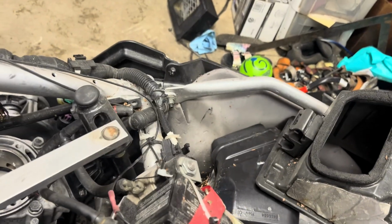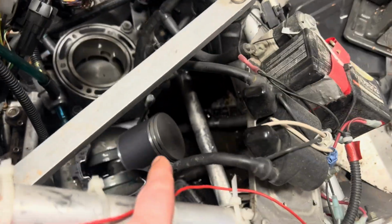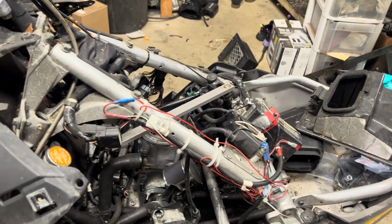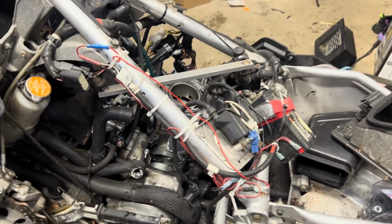I gotta put the steering back together too. I had to roll that apart so I could get more room, because obviously I'm not gonna replace just one piston. They're both brand new. So I had to tear the steering apart, have enough room, and take that cylinder off with the vest and all that. So enough of me talking though. I'm gonna start putting parts on.